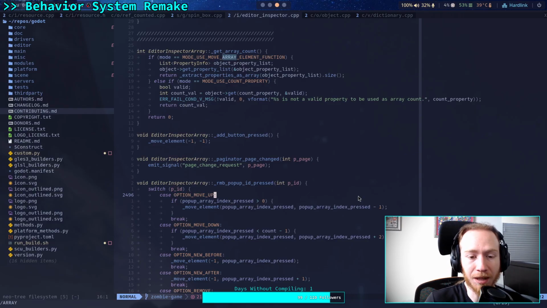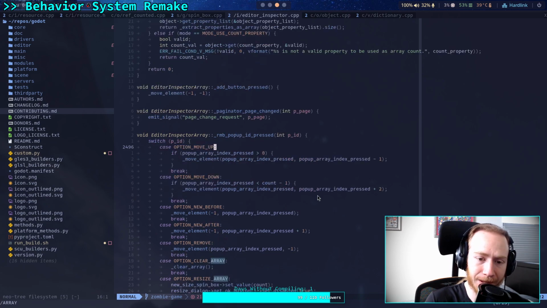What? Move element -1 to -1? What the hell is that? That's gotta be the craziest way I've ever seen to add an element. Using a side effect of move element. Move element. That's insane.